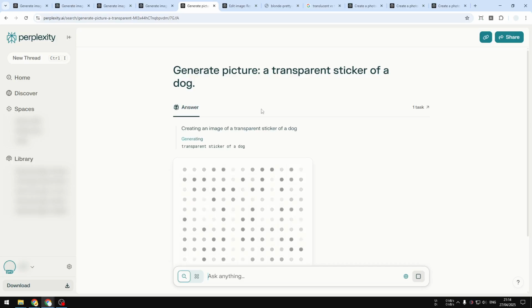And another thing that you need to know here is that it is able to edit images. So technically you can upload a picture to Perplexity and then you can ask it to remove the background or maybe make it transparent. It is possible, but it's not quite perfect. And I'm going to show you one example and maybe the reason why it's not perfect and perhaps why you don't want to use it to edit pictures.